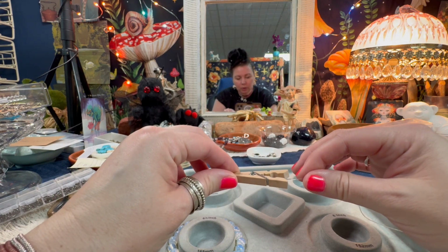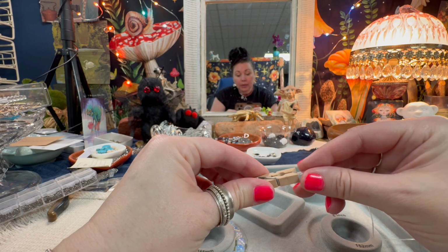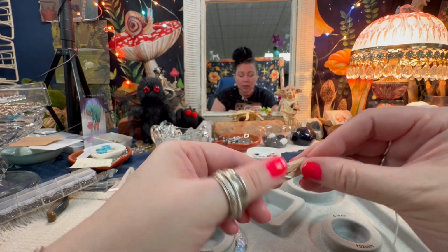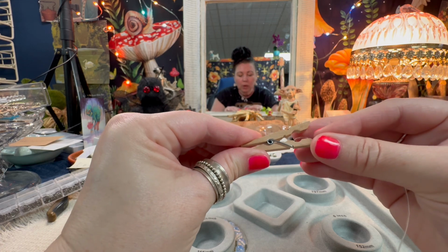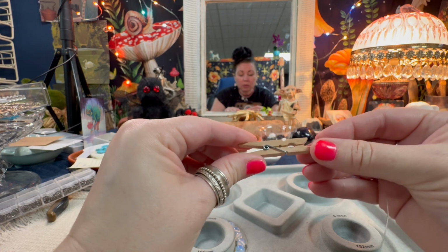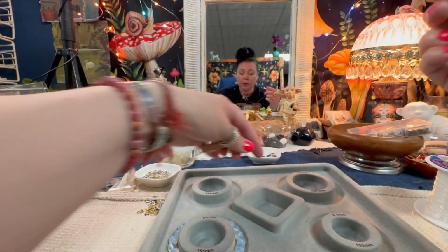Does anybody use clothespins for actual clotheslines anymore? When I grew up, oh my gosh, boy, did I hate that job. Washing clothes during the day. Mom would be at work and she'd say, wash these loads of laundry while I'm gone, okay? And she'd have them all separated in piles in the hallway.